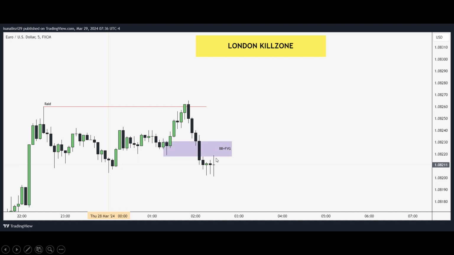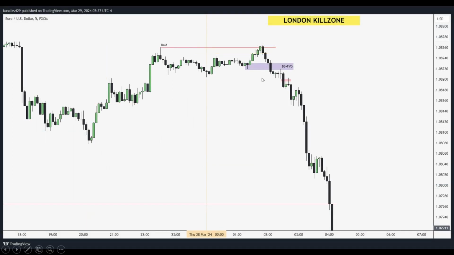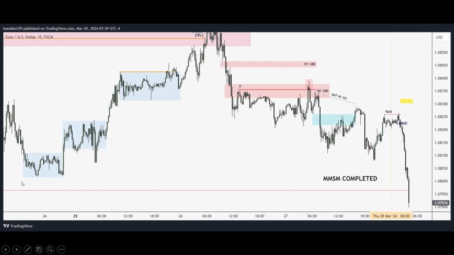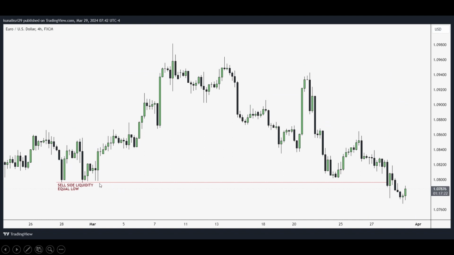You can see we tapped very slightly on this breaker or this bearish fair value gap. You can place your limit here, okay, and you can put your stop loss above this high, because this high is safer, because we grabbed this old high and then this placed lower with break of structure also, and we have this bearish fair value gap for the entry. So this is basically high resistance liquidity, right? You can see we traded lower, created another bearish fair value gap, and the market traded very strongly downside during the London session, and ultimately completed this market maker sell model and also grabbed this low basically that day, okay.